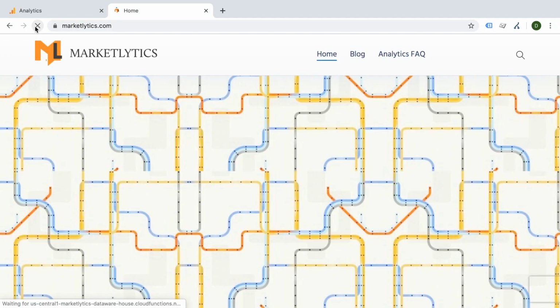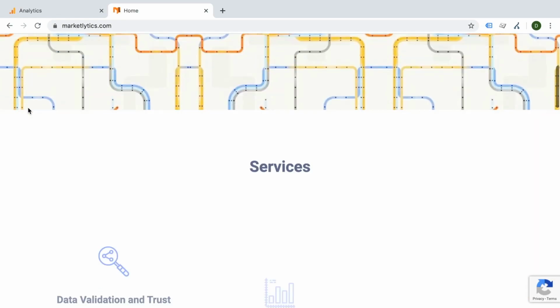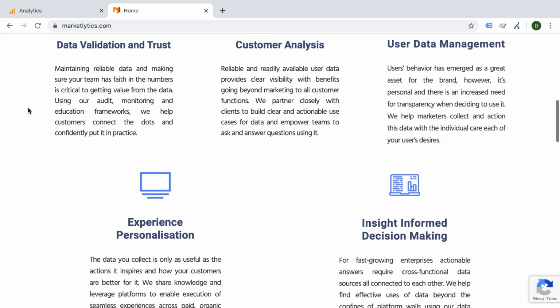So I've invited my friend Hussain, who runs the analytics consultancy Marketlytics, to teach us about this new event-driven world, as he sees a lot of clients who they set up analytics infrastructure for, to explain to them the event-driven world, but then also model their data and their business cases towards these new tools and this new world of event-driven analytics.